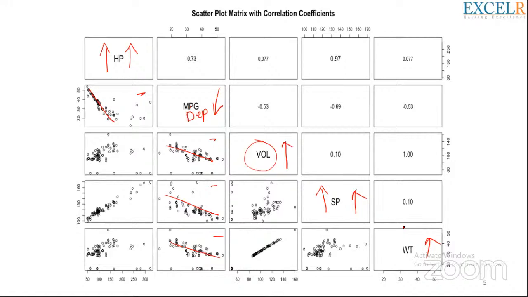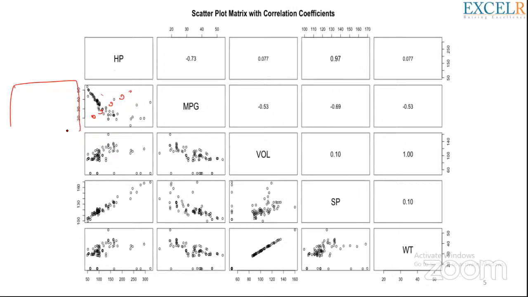This is very, very important. You have to confirm your knowledge, or verify whether the data is correct or not. Let's say, for example, you have got HP versus MPG and the plot is like this. Let me try. So this is HP and MPG, and this is what I've actually got. What kind of association is this? A positive association like this. That means as HP increases, MPG also increases.